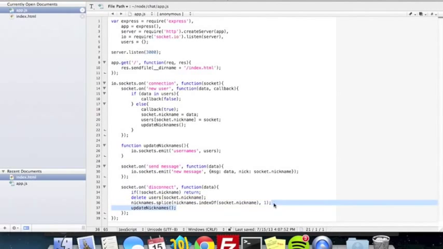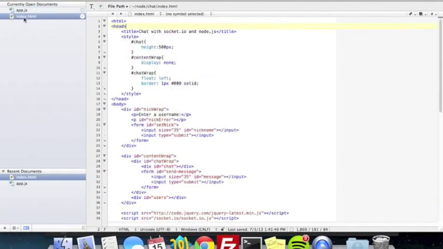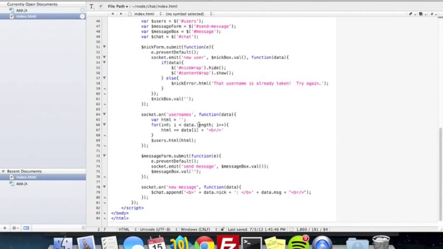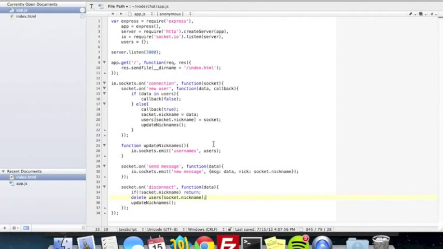Okay. And then we have to update some things on the client side, so actually, wait. Oops, I don't actually want to send the entire users object, right? Because all I want is the keys to the object. I don't want to send the socket to the client side. That doesn't make sense.